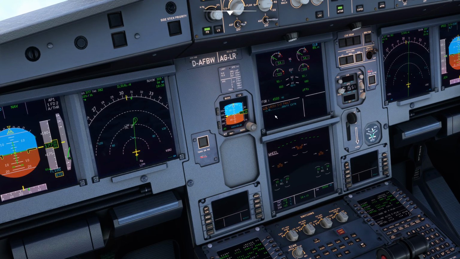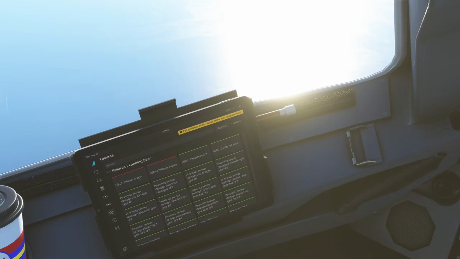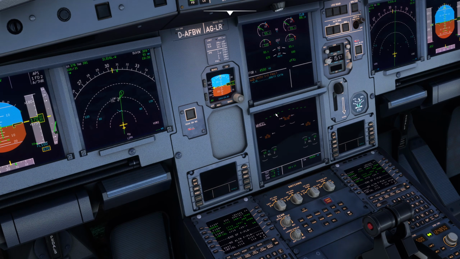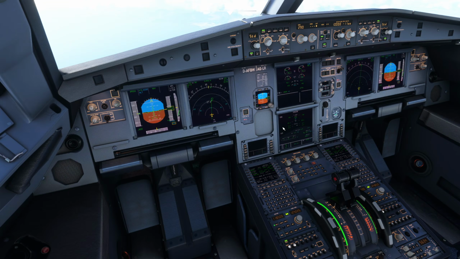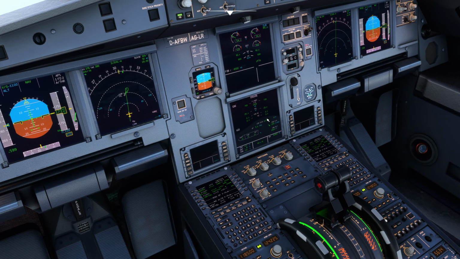You can see it's actually recognized it's off. I'm very impressed. This is a great addition. The A32NX is really coming along amazingly well, because to have the ECAM instructions on there as well is absolutely fantastic. And it's brought up the wheel page automatically, which is very cool. So if I reset those, let's imagine we managed to fix them. There we go, that goes away and it goes back to the cruise page.